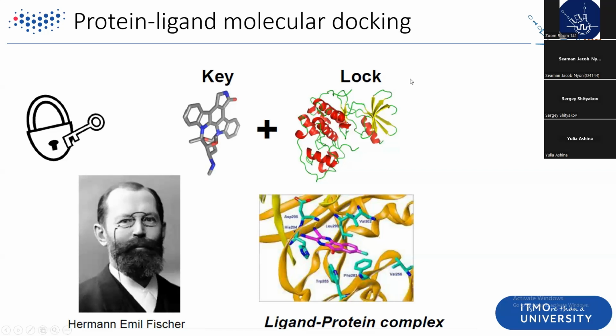And there are different algorithms, different protocols. Right now, we have protocols which are very sophisticated, using machine learning and deep learning algorithms like DeepDock and GNINA. The old algorithms are based on the genetic algorithm. You also have Monte Carlo. You also have some kind of simulated annealing algorithm.